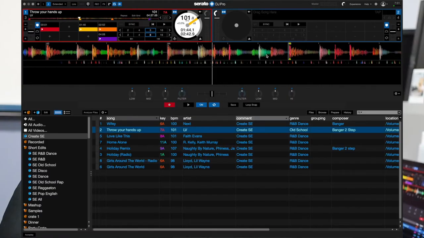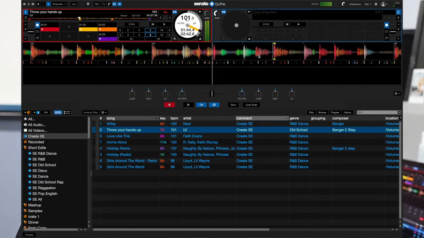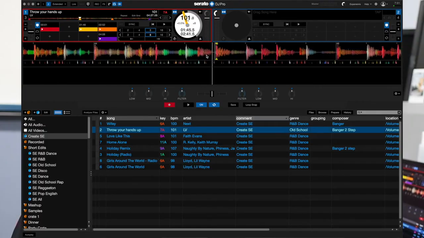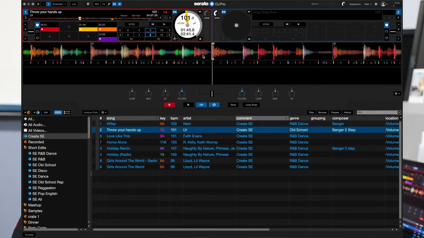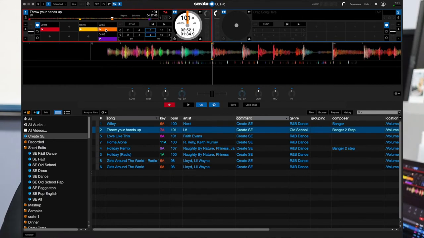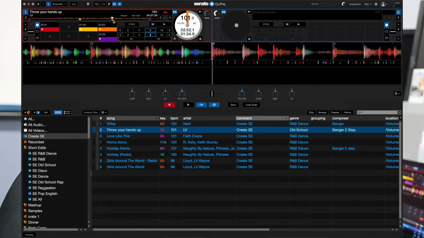In this case, the censor button would be the letter U. So I'm going to bring this track all the way to that second cue point, and right from that second cue point, I'm going to hit the third cue point. So what's actually happened is, in Serato, it went from the beginning to the second cue point, the yellow cue point, and jumped all the way to this third cue point.